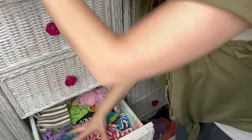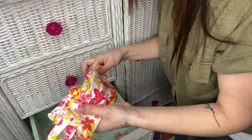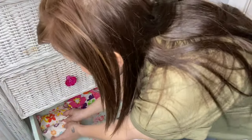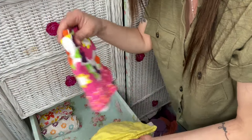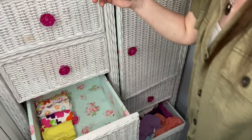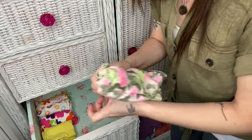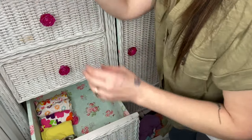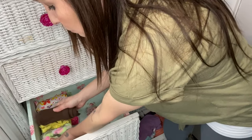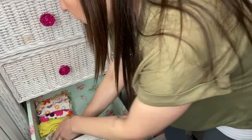We're going to start with her summer stuff. As long as you can fold that tight on each other. It depends on if your children are allowed to get their own clothing or not — that affects how you want your drawers to look. I'm not picky about them getting their own stuff, so I don't care that their drawers get all messed up after. It's more or less about the initial time of getting everything in. I don't really care what it looks like later.